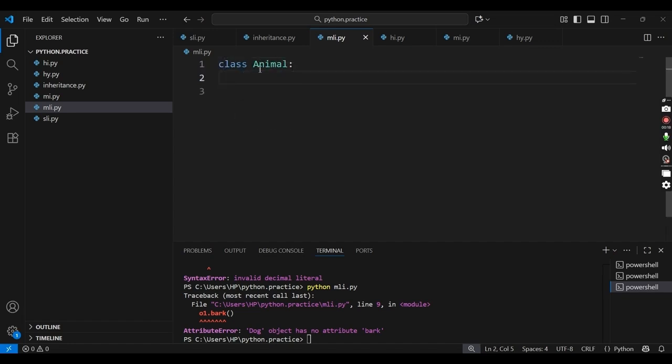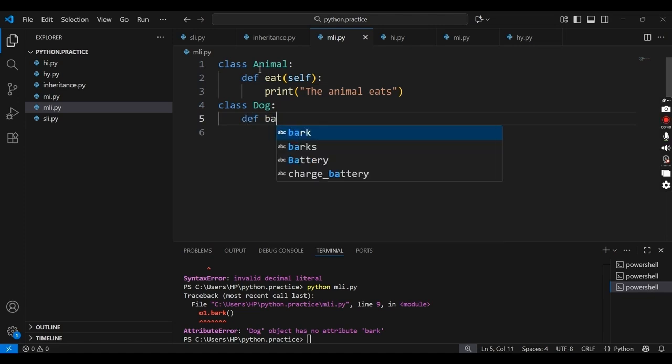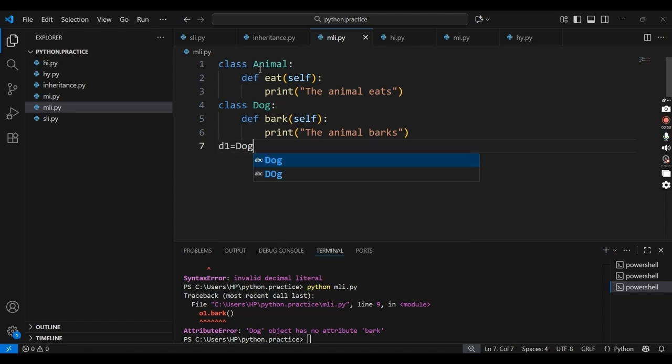I have simply created a class called animal, and I have put a feature in it. And I have created another class. I will make you understand through my mistakes so that you will not forget it. So now there are two classes: one is class animal and one is class dog, and we make an object called dog. It is sure that dog will be able to access the bark feature.